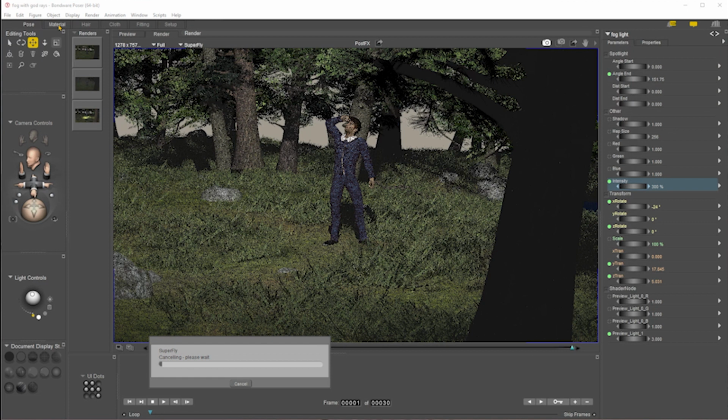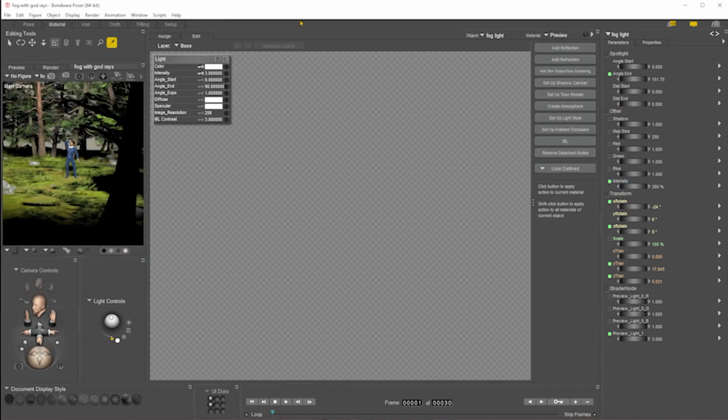Okay, so now all we do to add fog is go into materials and create atmosphere. And then you can choose. Now, as I say, depth cue is not supported in Superfly Renderer. Smoke is okay. Smoky room, I find that not to be much point, but fog is the one that we need. So we select that, and what that's going to do, it's going to run a Python macro, which is just a weird way of saying a macro, I guess, or a script, and it gives us this warning that it can only be seen if there's something in the background. If there's no background, you won't see it.